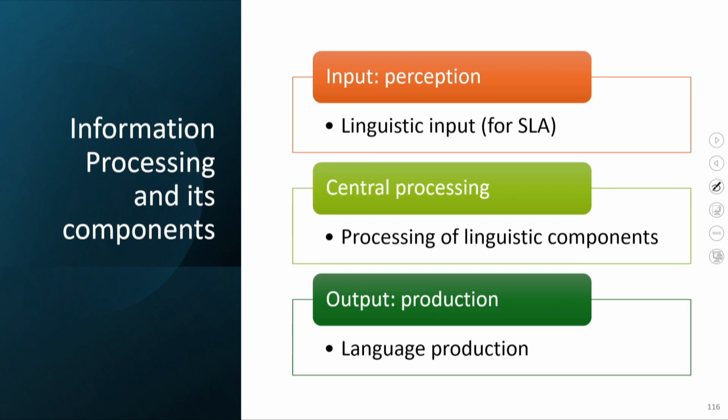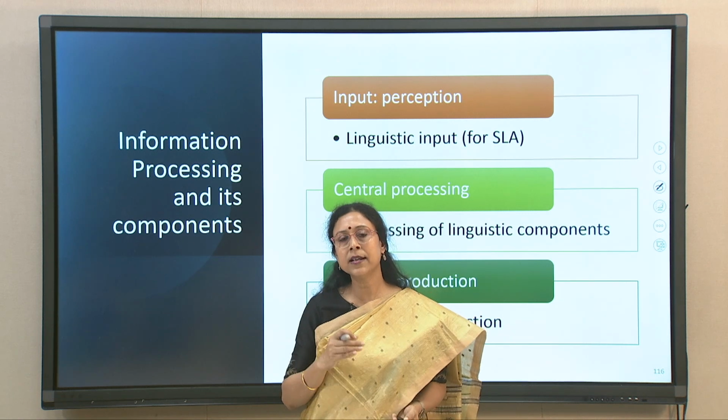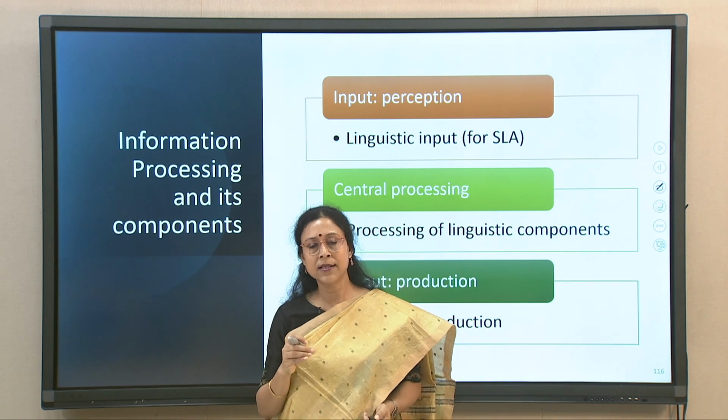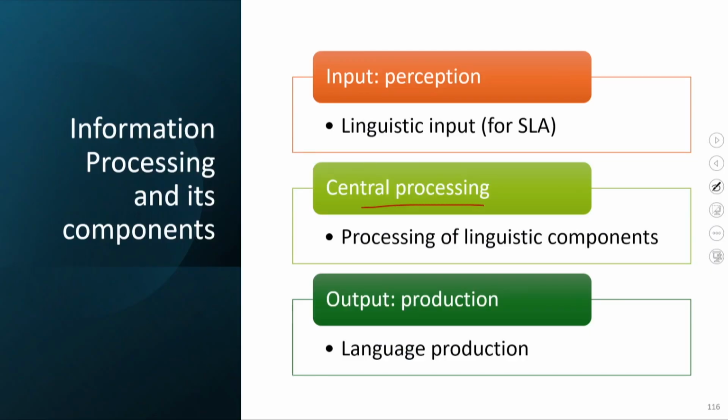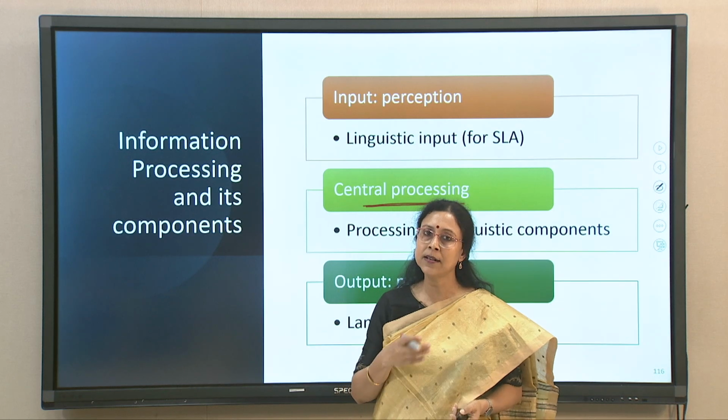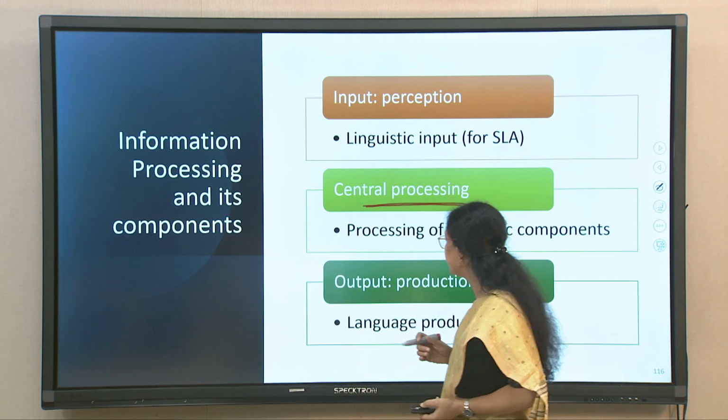Whatever you are taking in, whatever is coming into the system, that is the input. And remember our stimulus response behaviorism theory. Input is part of that theory as well, but it is not a direct input to output kind of mechanism. We also have something very important in the middle, which is our central processing. Depending on the kind of input that you get, the kind of central processing that is engaged, and the interaction between these two, we then have a certain kind of output. So, it is a complex process rather than a direct input output stimulus response system.